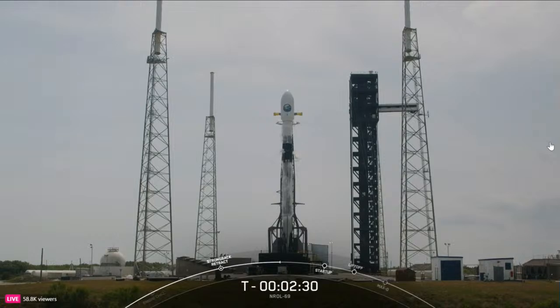We just heard confirmation of LOX loading completion on the first stage. The payload continues to be healthy and the Falcon 9 team is tracking no issues on the rocket. Weather is still looking green and the range is ready to support our T-zero of 1:48 PM Eastern time. We are proceeding into the last few minutes of terminal count.